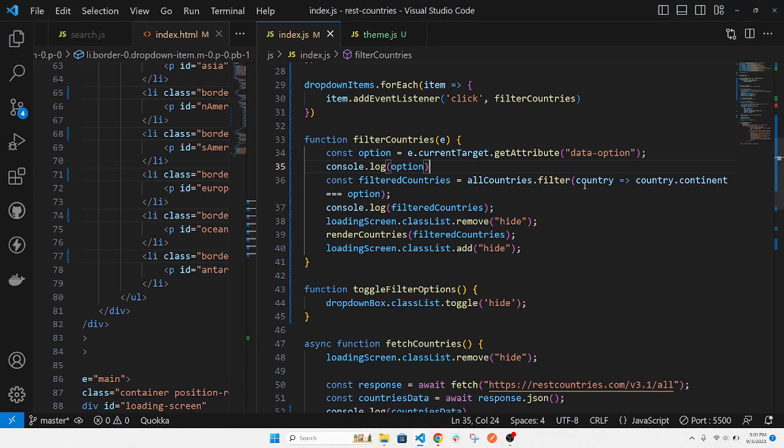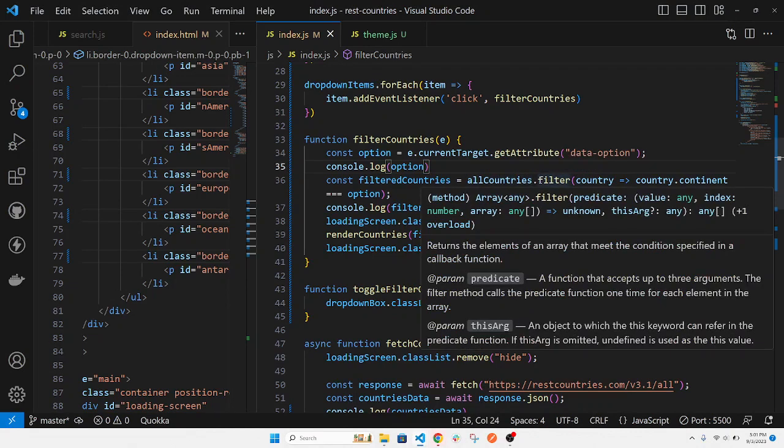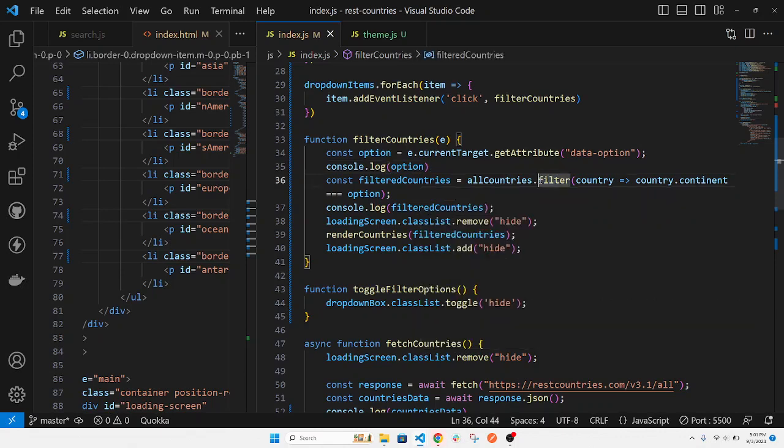Line 37. Why is filtered countries an empty array? All countries dot filter. Okay, it's not equal to the option. All countries that filter country dot continent is equal to option.